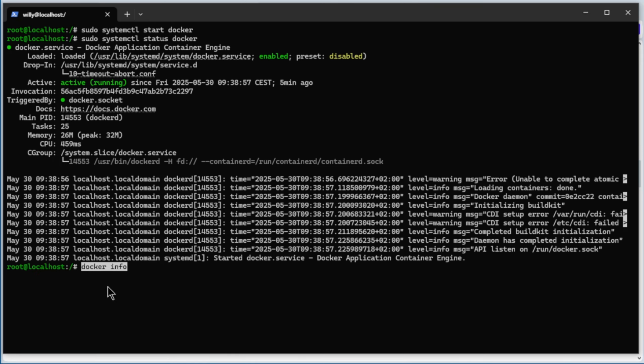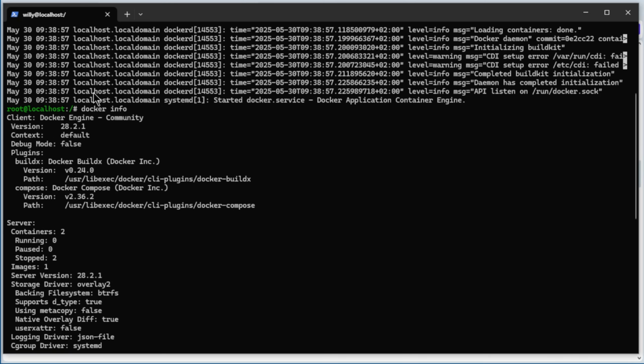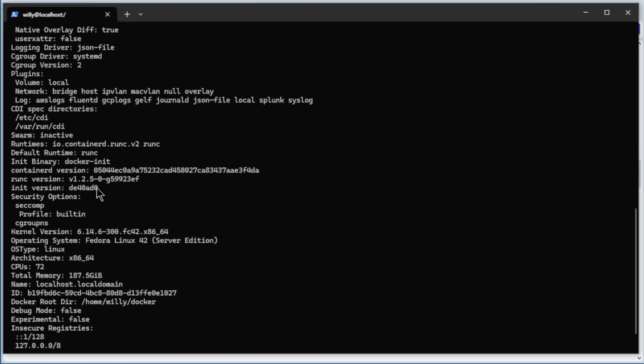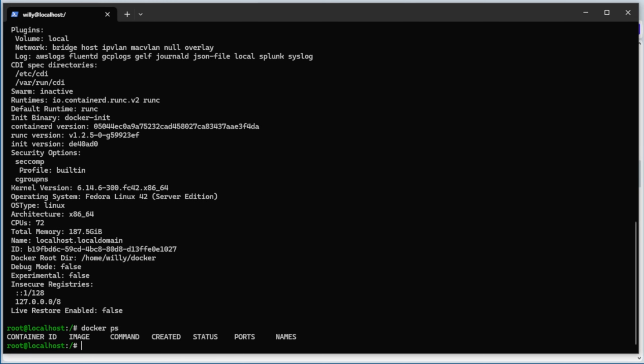With the docker info command, we can check if the directory is okay. Go to the top, see here, all information. And down below you see Docker Root Dir, home, my username, docker. So it's okay. Now you can check the containers, but for me we don't have containers because it's a fresh install.